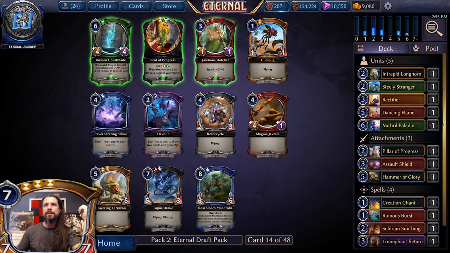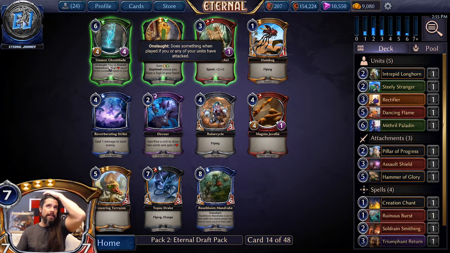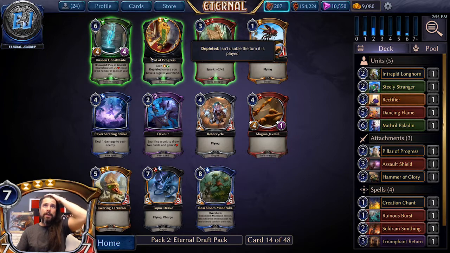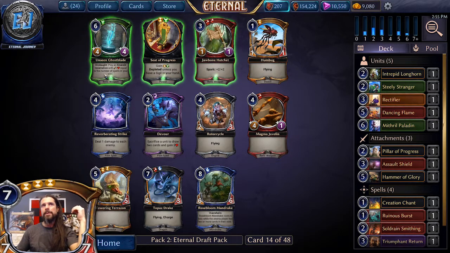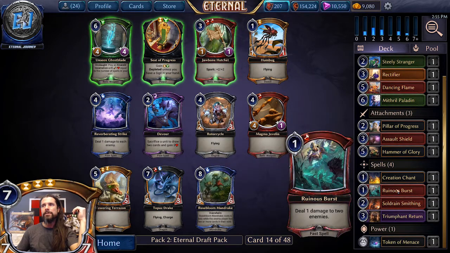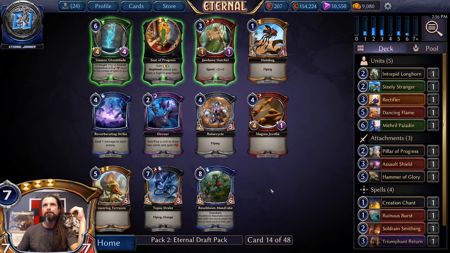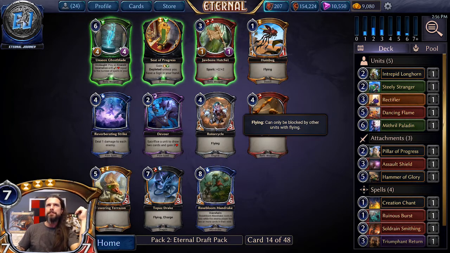Okay, we have a Terrazon, we have a Rotor Psyker, we have a Seat of Progress, and we have an Unseen Ghostblade. So this is a little iffy actually, because Unseen Ghostblade is quite strong. We're already at 4 spells, so that is something to consider. We also have, well, we didn't take the Spellcraft, so that's fine. But we could take the Seat of Progress or Rotor Cycle for the flyer.